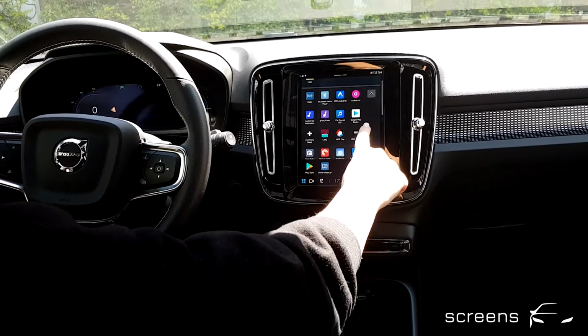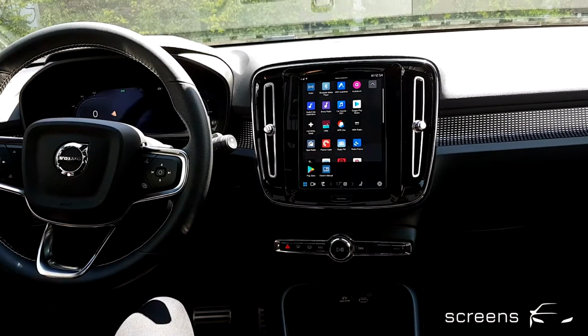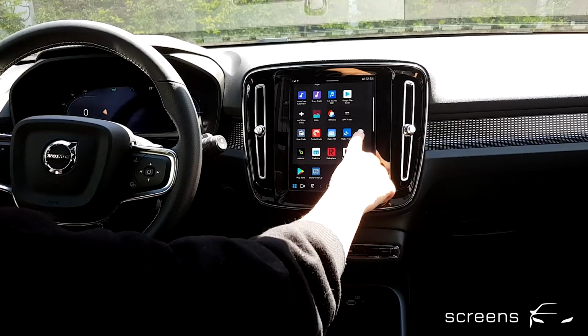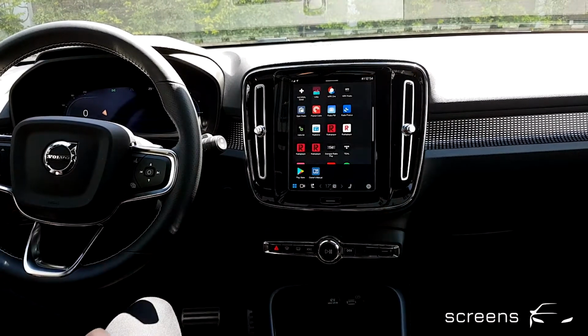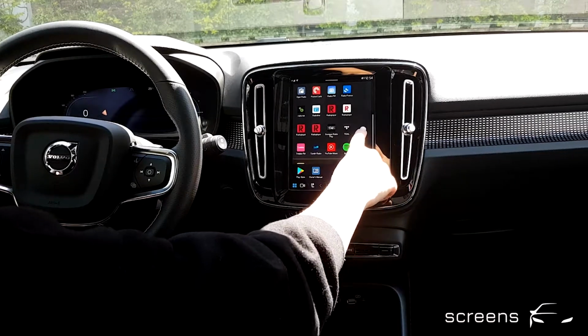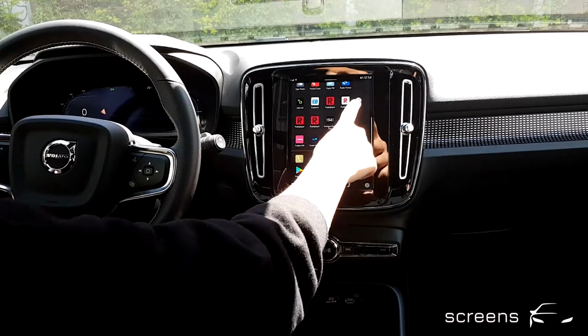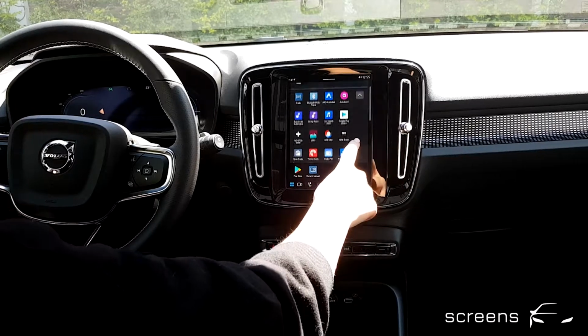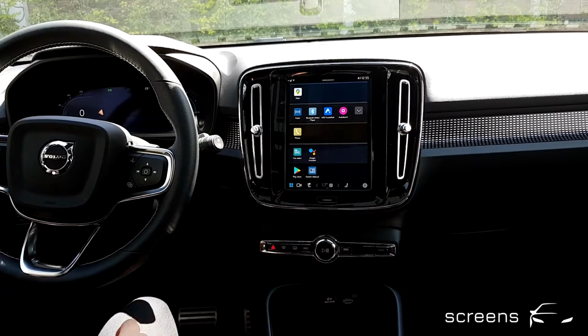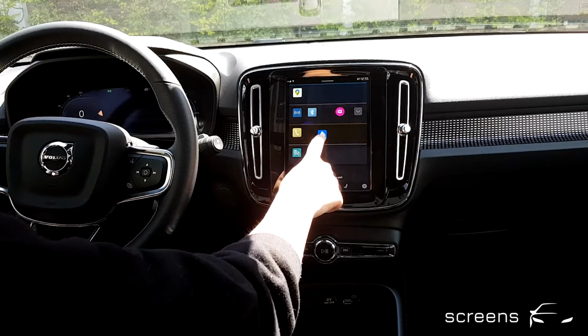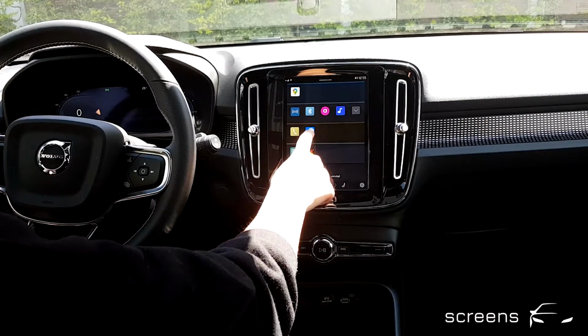And as you can see right here, most of the apps focus on media or radio. We're going to have a closer look at these on Screen Studio in the highlight section. We're then going to check out which ones of the apps are new in comparison to the Polestar. Of course, we can always drag and drop them to a different position.